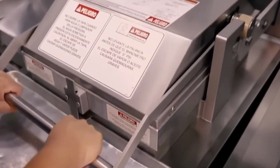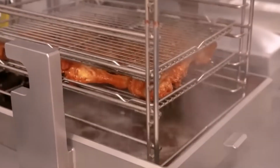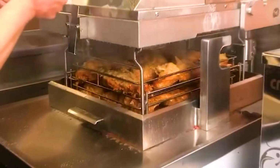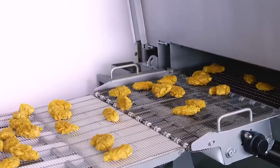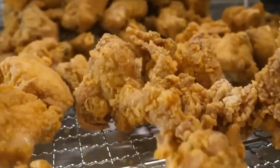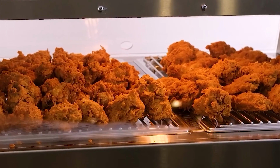Next comes the pressure frying technique, a method Colonel Sanders championed from the beginning. Instead of frying in an open vat at extremely high temperatures, pressurized fryers cook the chicken faster and at lower temperatures, trapping moisture inside. On a large scale, these specialized fryers might occupy entire sections of a factory or an industrial kitchen, each unit cooking dozens of pieces at once. By the time the chicken emerges from that fryer, it's typically golden brown with a crunchy crust on the outside and hot, juicy meat on the inside, exactly what keeps customers lining up.